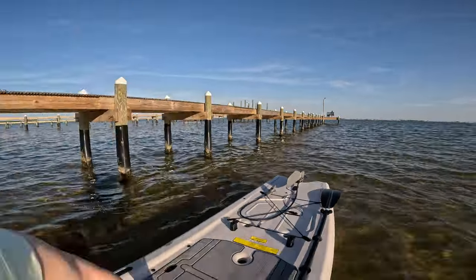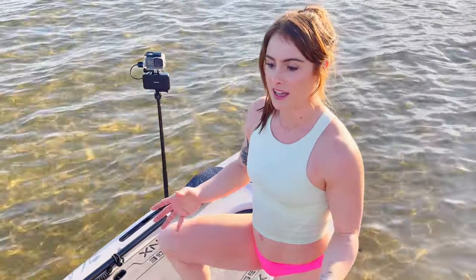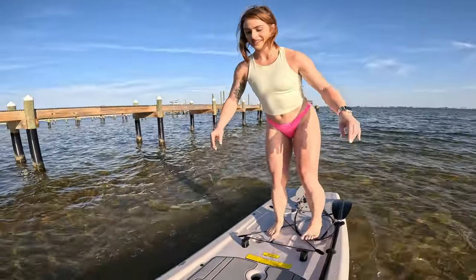So Turner has been on the kayak and completed about two good handstands. What are her thoughts? When you kick up to a handstand, depending on where your weight is — if your weight and your feet shift forward, the kayak will go the opposite direction, obviously. So it was okay, a learning experience, but good. For most people who are standing up to fish, the same idea applies: if you stand up and reach for a fishing rod with all your weight forward, the kayak could come out from underneath you in the opposite direction. But as long as you keep your weight straight as you're leaning or grabbing anything, you should be just fine.